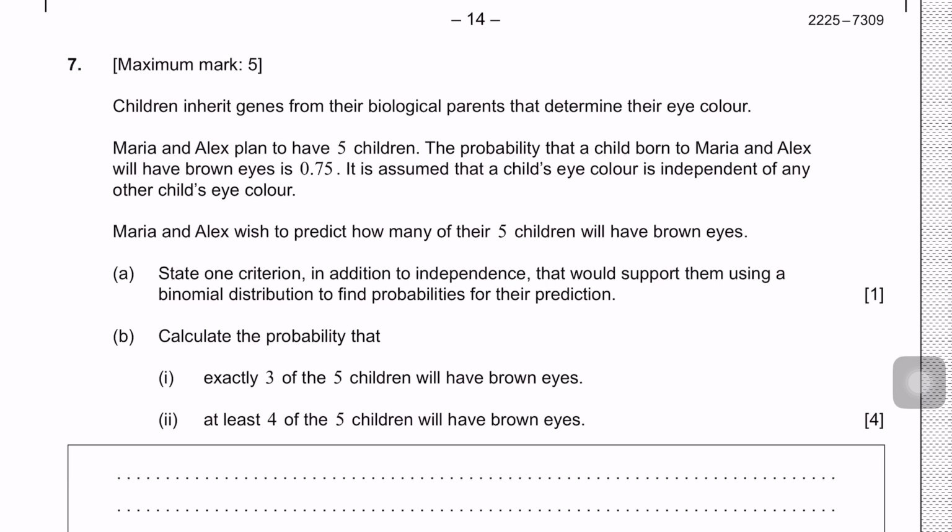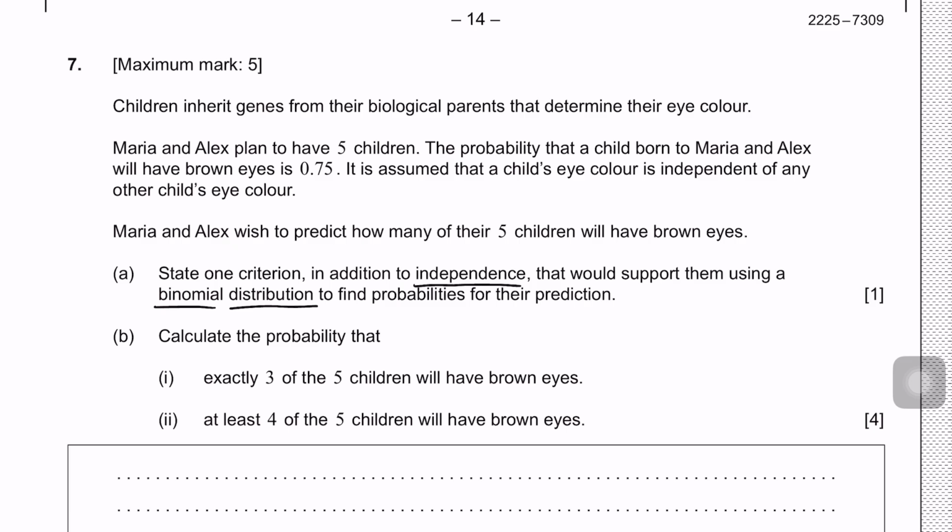All right, so IB is kind of nice enough in this way to tell us that we're dealing with a binomial distribution, but they're also asking, well, what are the conditions for a binomial distribution? Well, one thing is, as they already mentioned, we need to have independence. That is to say, the outcome of one event doesn't influence the outcome of another. So that's one thing we need, and that's already given to us.